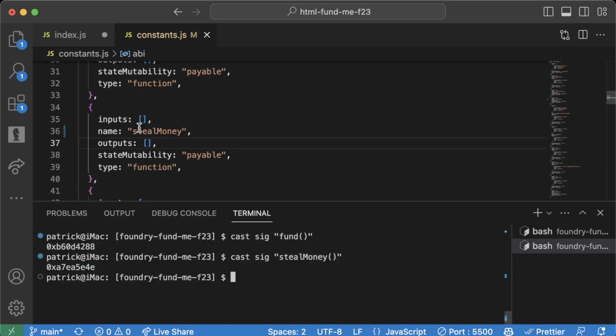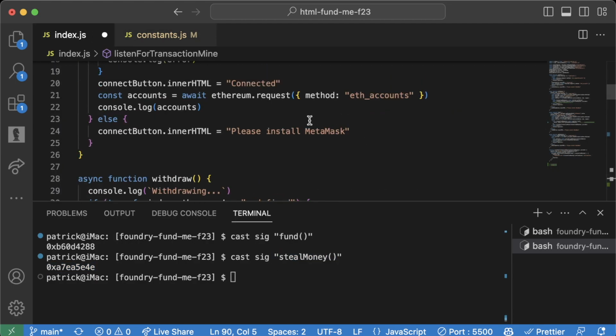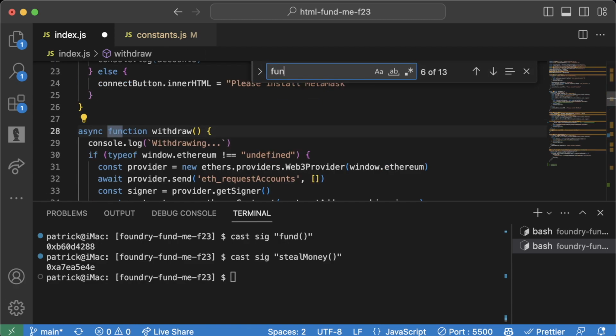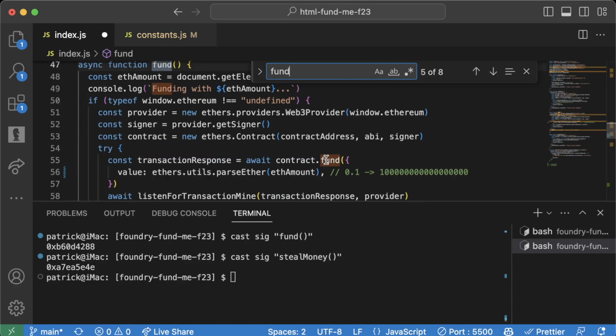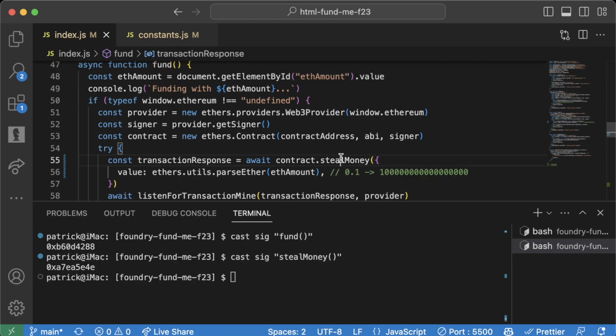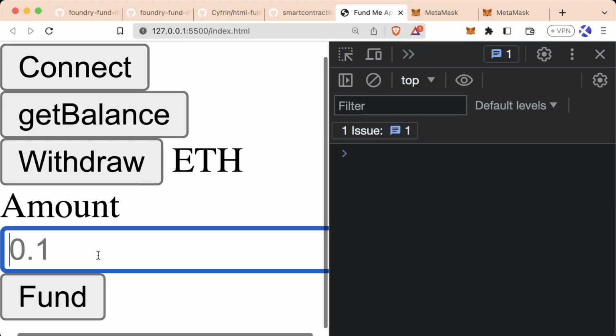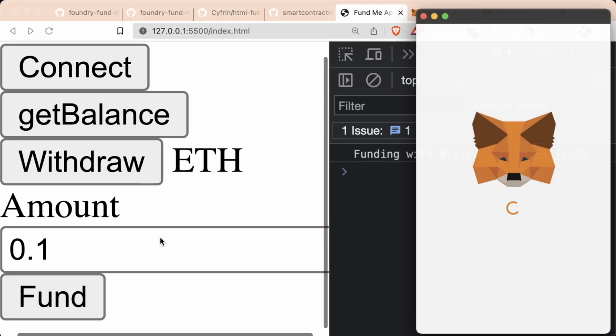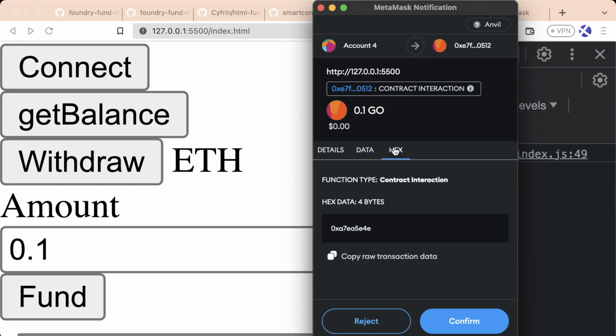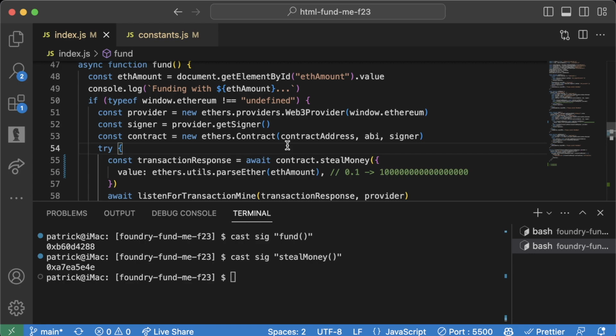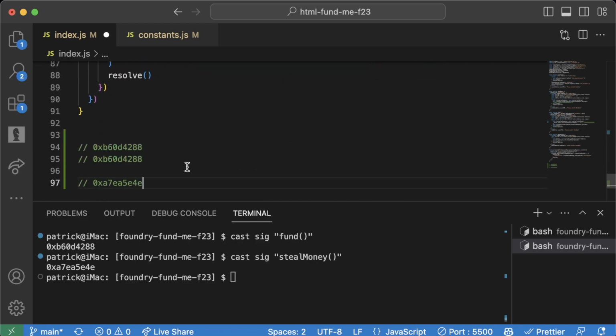So now if we change this to steal money, and maybe the website was malicious, and instead of the fund function calling fund, it called steal money instead, we would want to make sure that we're not calling this steal money function. So if I refresh the front end, I'll put 0.1 in here, I'll hit fund. If we go to the data, if we go to the hex, what we can do then is we can copy this hex, bring it back to the bottom, paste it in here.